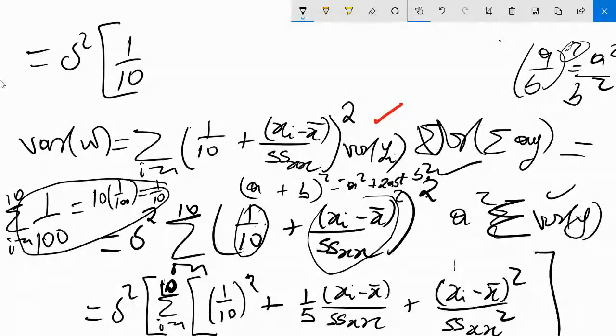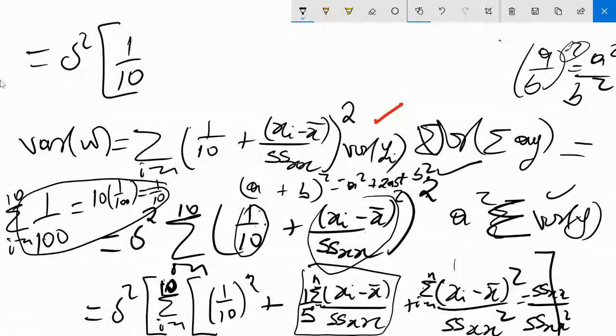Now you take in the summation to the second term. The constant, we take it out, we sum this. The summation of the numerator is 0, because it's the sum of the deviation. The sum of xi minus x bar is equal to 0. So this part will disappear because it's 0. Now you sum the last part. When you sum the last part, because of the summation, the numerator becomes SSxx, and the denominator is still SSxx squared. So this will cancel 1 in the denominator, and you'll be left with 1 over SSxx.